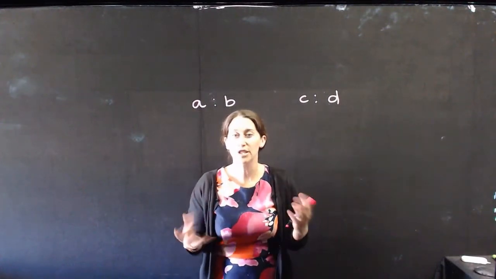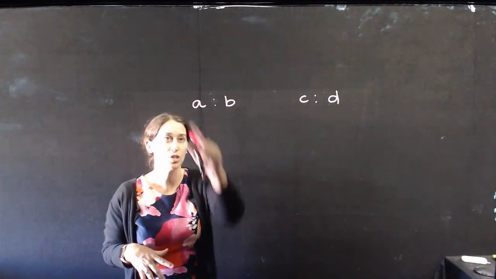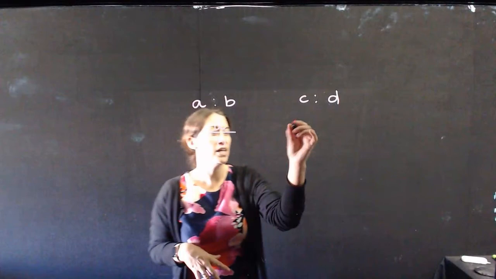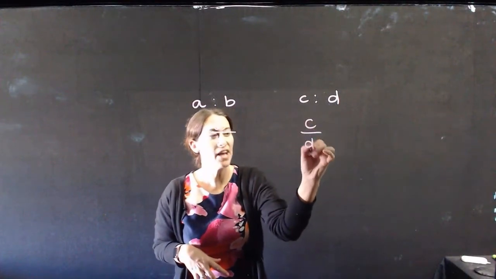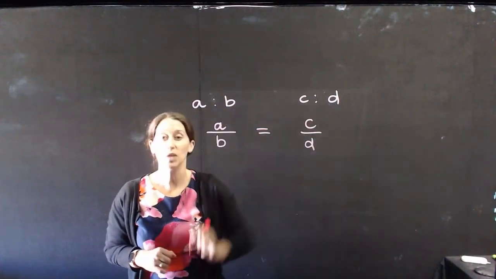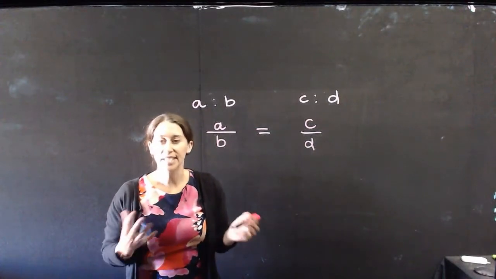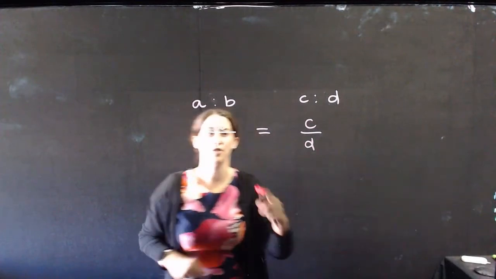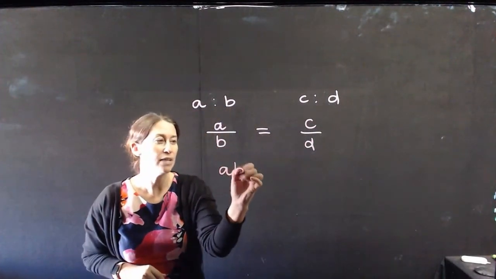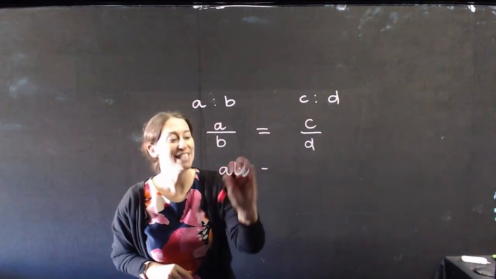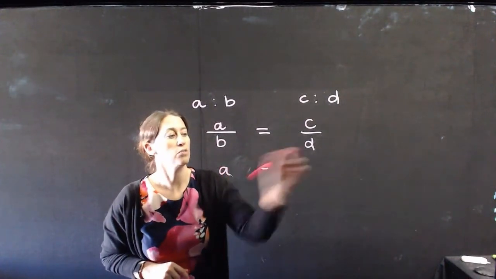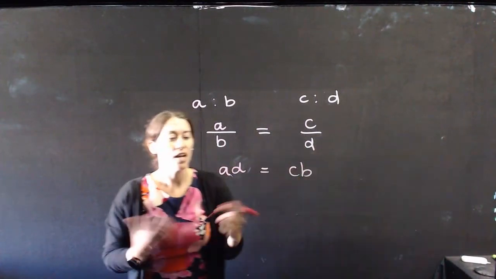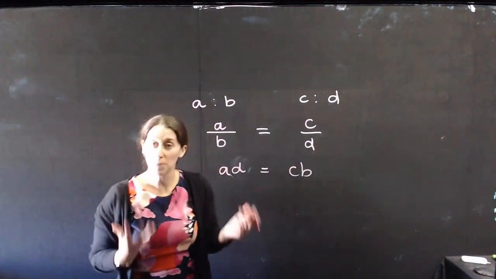But if you don't know because you've got some weird and wacky numbers, what you can do is write any ratio as a fraction. So A over B and C over D. Now, if they are in proportion, these two will equal each other. And to get a statement of proportion, you can literally use the cross multiply method. You can say, okay, therefore AD, sorry, my mistake, AB, rub that out because I'm going across there, AD equals CB. And if this is true, then they are in proportion and they're equal.